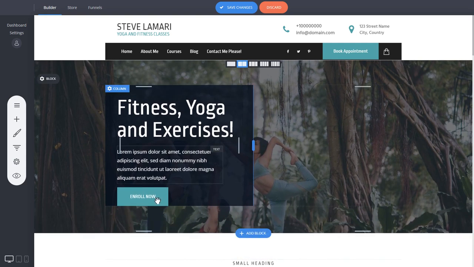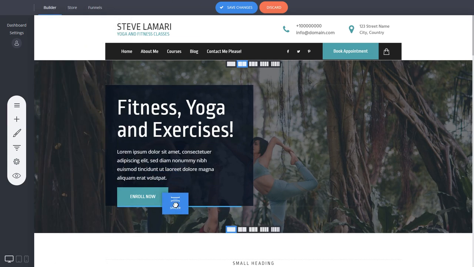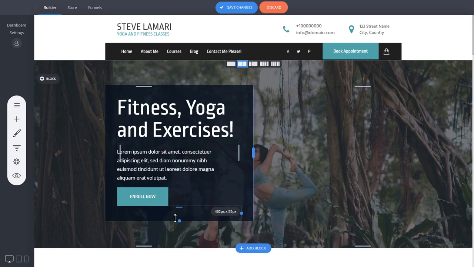And all that is left is to do some spacing on the bottom, and you can simply do it by clicking on Add Widget on the left side. There you see all the different elements that you can add to your design when you're building things. In this case, all we need is a space, so you can just drag, and the blue line will actually indicate where you can drop it, and you just drop it at the bottom and simply resize it.